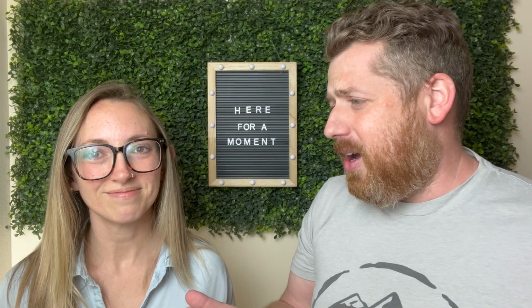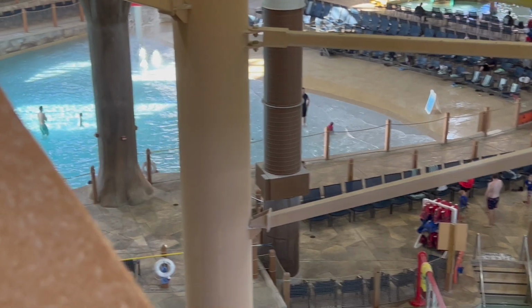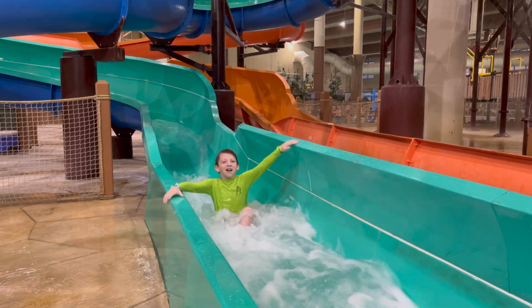And then from there, it was time to go check out the water park. They make this process super easy. One thing I will say is that when you get down to the water park, there will be someone waiting there to assist you. They will measure the children, and they will give them wristbands with certain colors. What this does is it helps the lifeguards know if your children can go on certain water slides. This makes it so easy because there are a lot of slides, at least at this particular site, where our 8-year-old and 6-year-old can go up and down as many times as they want.